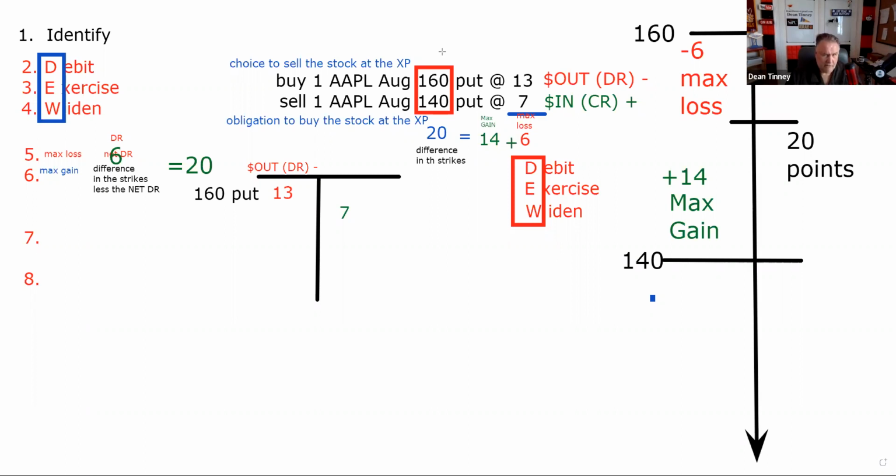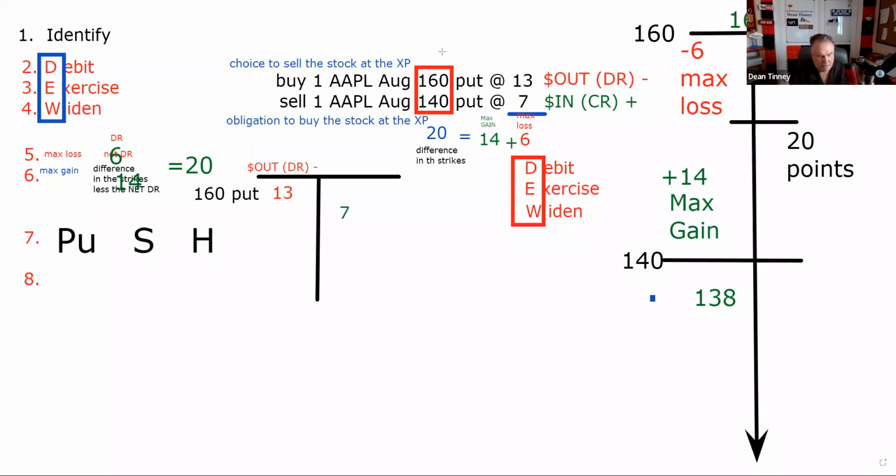There's a ceiling at 160 and a floor at 140. All the action takes place between those 2 numbers, right? So that's why I went ahead and showed you that. And we said it's kind of nice too, because even if we don't have cal or push, we know that the break even has got to be somewhere within the range.